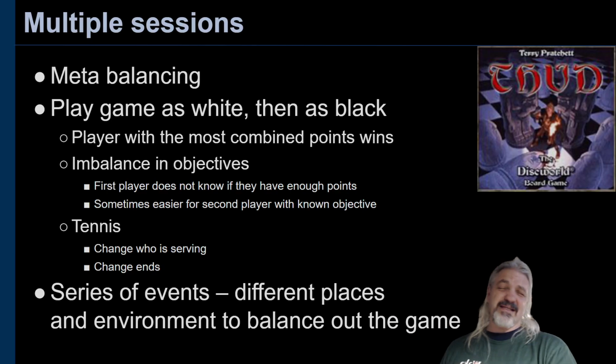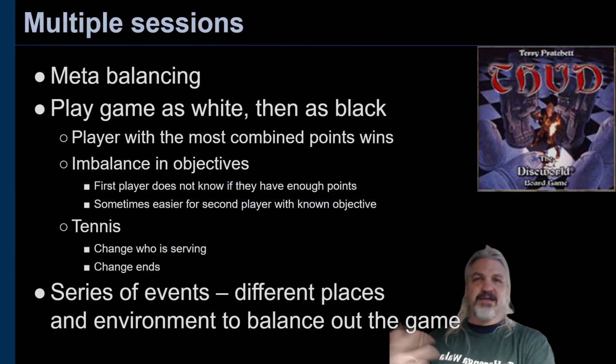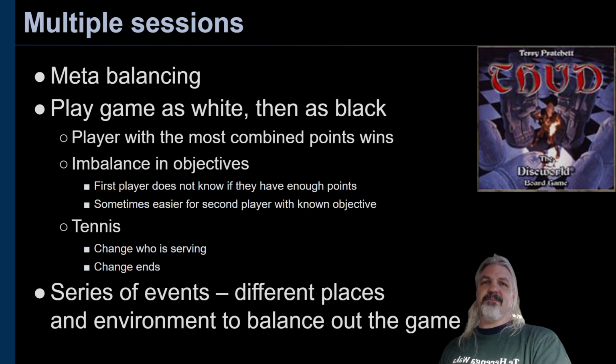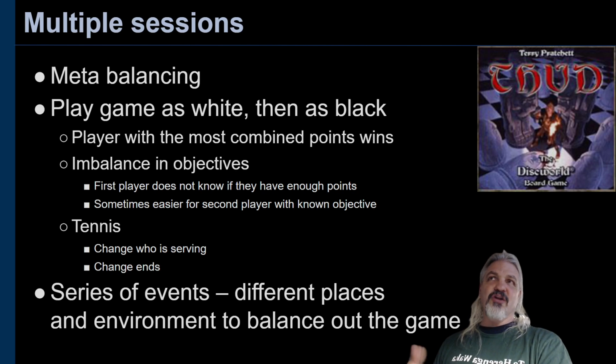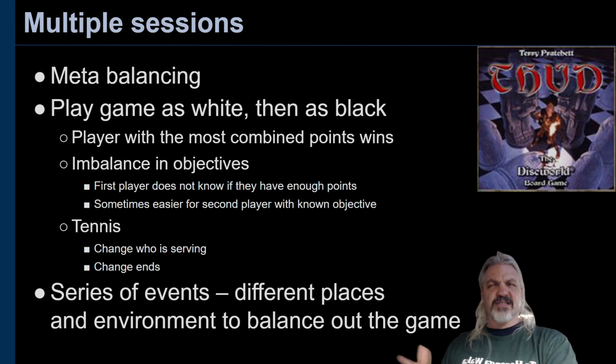Unfortunately, there's still asymmetry there, because going second, you then know what your score is, and so you've got a better idea of how you manage the progress towards that score. So if I'm second, I can know that I have to score 25 points, and so that might change my decisions.